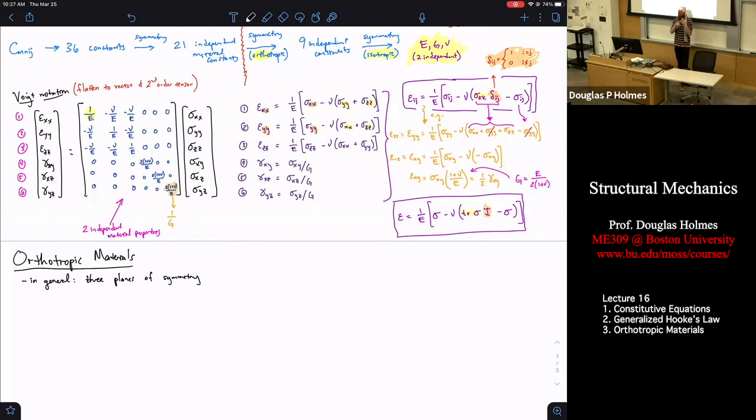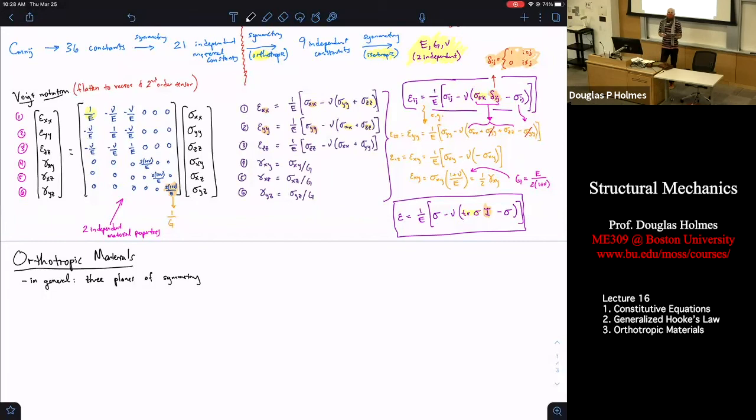And so instead of what we're used to, which is that there's only three material properties and only two of those are independent, E, G, and nu, now we're going to have a material property for the x-axis, a material property for the y-axis, and a material property for the z-axis. Because pulling them in those directions is going to be different than pulling them in some other direction. And so if pulling on something in all those directions gives you the same response, that is, if the Young's modulus in X, Y, and Z are the same, you have an isotropic material. Your life is simpler. An orthotropic material means if I pull on it in X, I will have a different response if I pull on it in Y or in Z. And so we want to have a more general Hooke's law that will allow us to account for that.